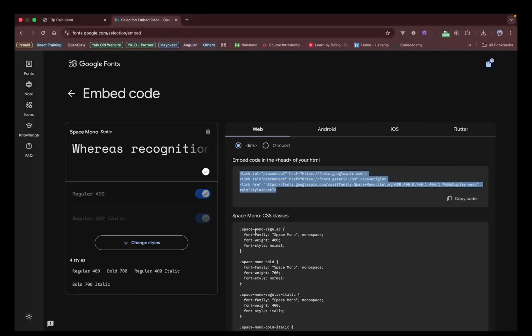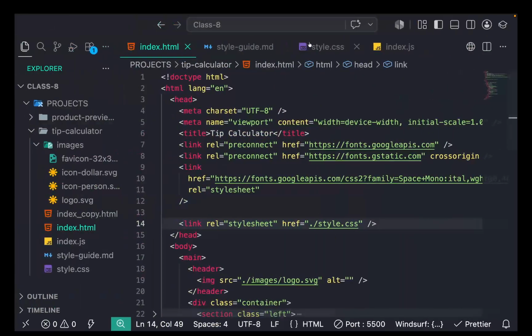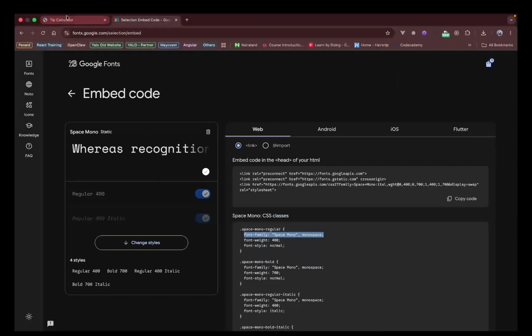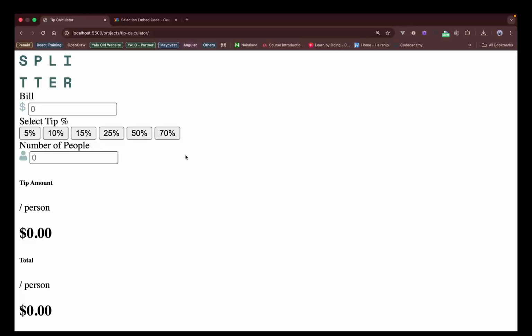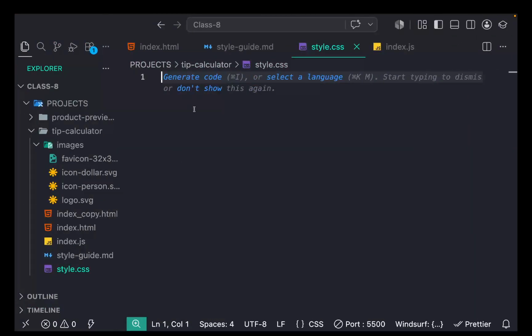We are not done yet, because as you can see, anywhere we need the font, this is the font file. This is what we are going to use. So anywhere you want to use the font, this is what you are going to use. Let me even copy it down. So go into our CSS file and come back to the page. As you can see, nothing is changing yet because we don't have anything.